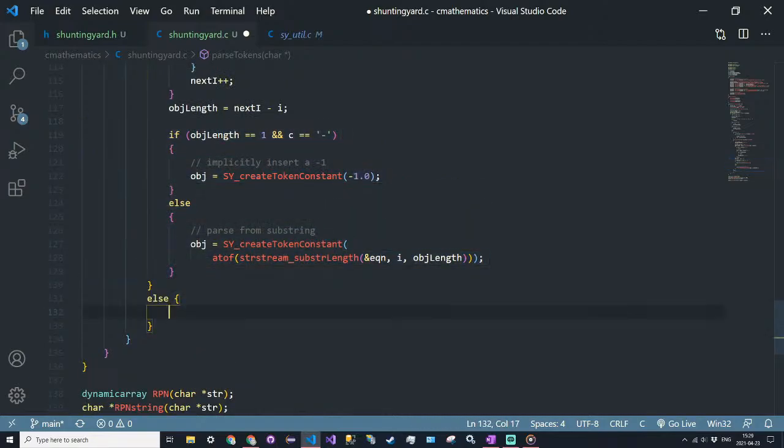It could be a constant, but it's not a numerical character. So we know it's not a numerical character.